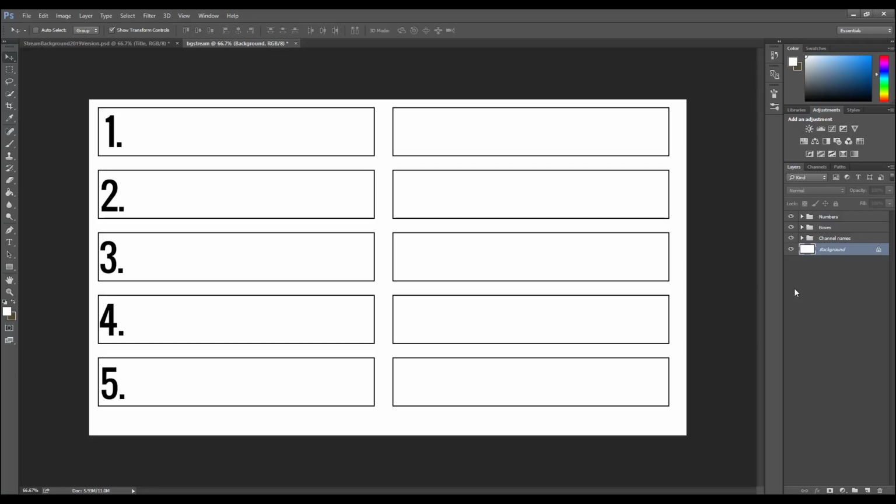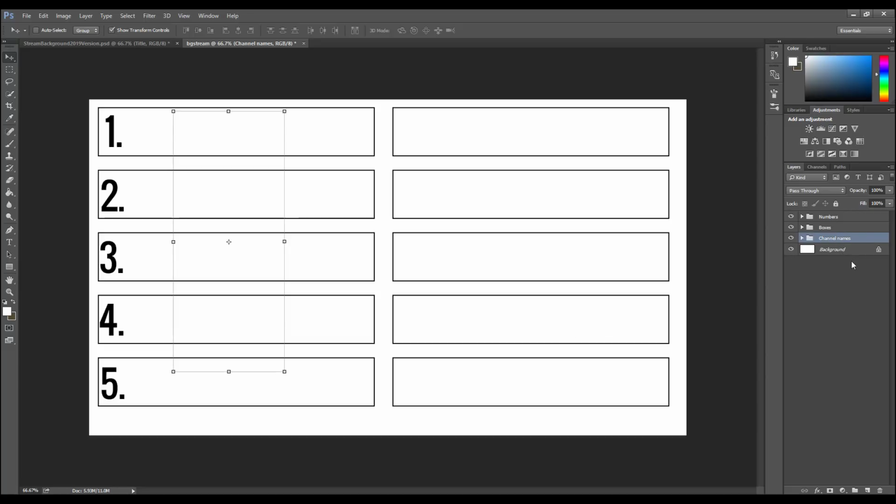If you think of a pyramid, the bottom of the pyramid is below the top of the pyramid, right? My numbers are currently on the top of the pyramid. The boxes are below, channel names below that, and the background is on the very bottom. If you look directly down from the top of the pyramid, you won't be able to see the bottom. So the background is below channel names, channel names are above background, boxes are above channel names, and numbers are above boxes.